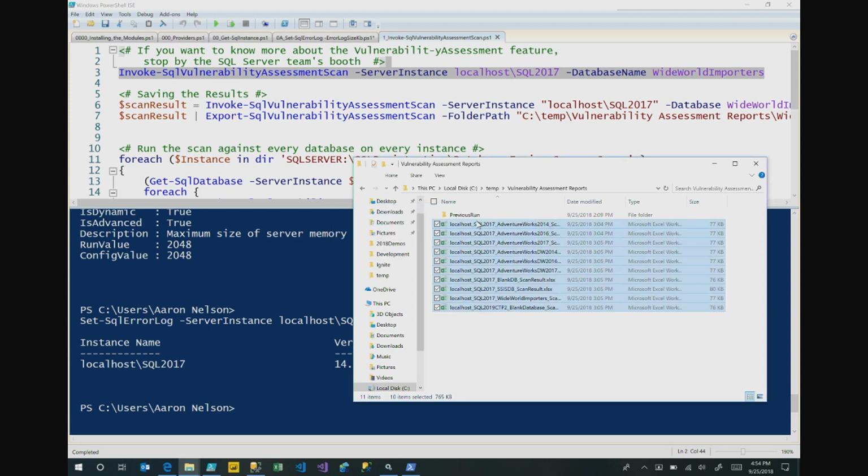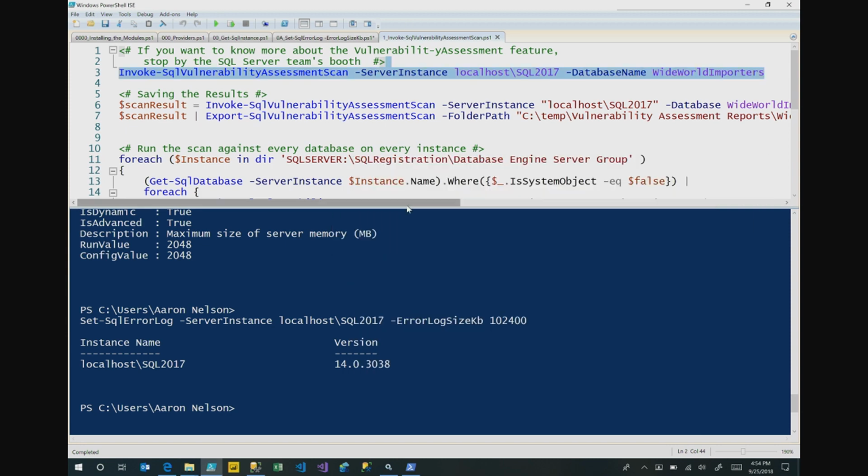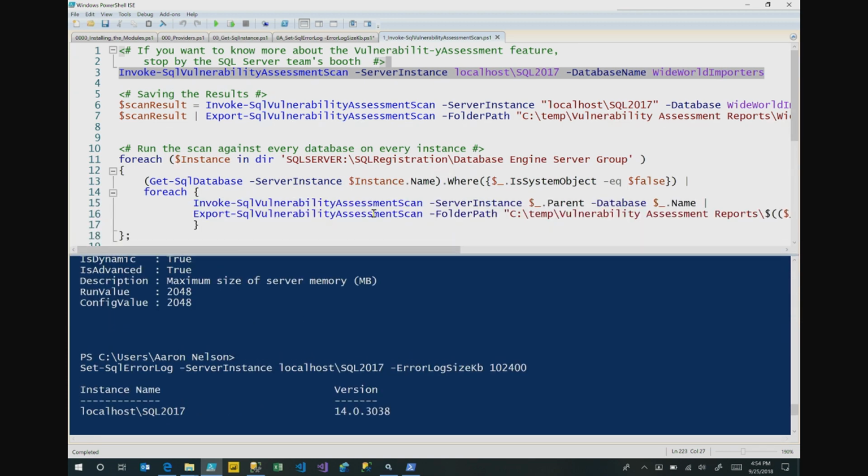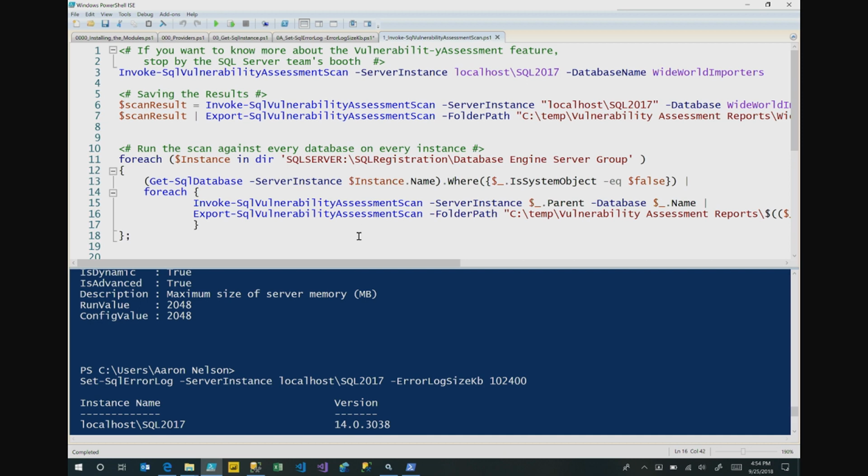Now, with the command I'm about to show you, I've only got two instances of SQL Server here on my machine. However, it would run for however many servers you have in your registered servers file. If you had 35 in there, it would run all 35, and if you had 10 databases on each, that's 350 result files you'd get. So real quick, I'm doing a dir on the registered servers, and then a foreach to loop through those one at a time.